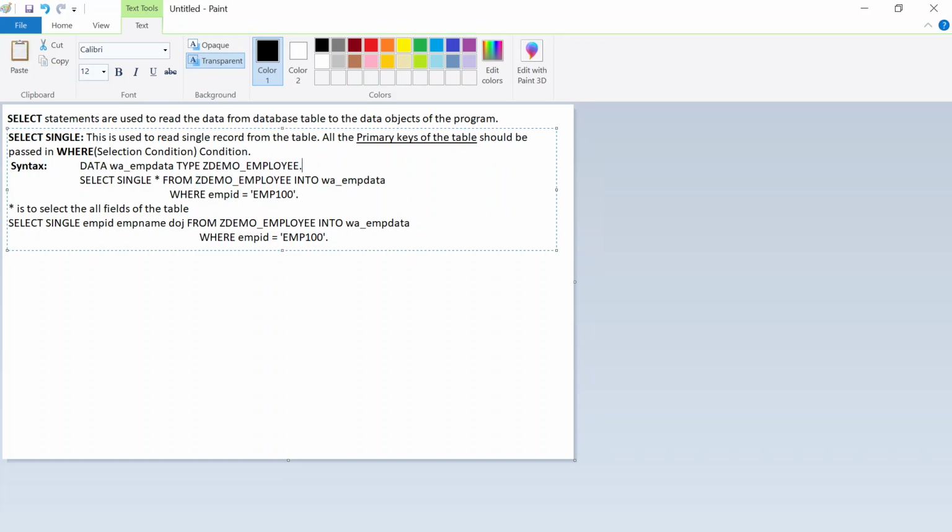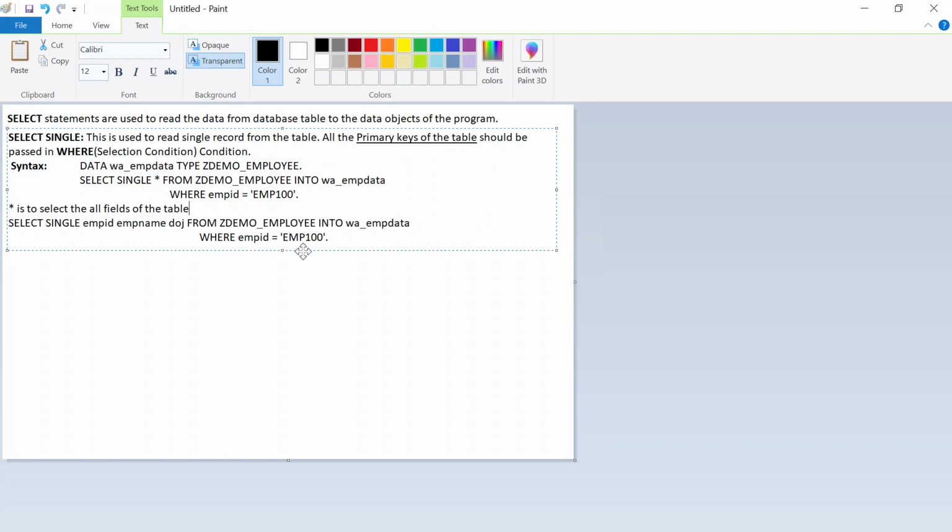The entire table reference we can take, because we are using star here. That means all the fields of the table, just like how it is in the table, right? You can define your work area using a table reference.